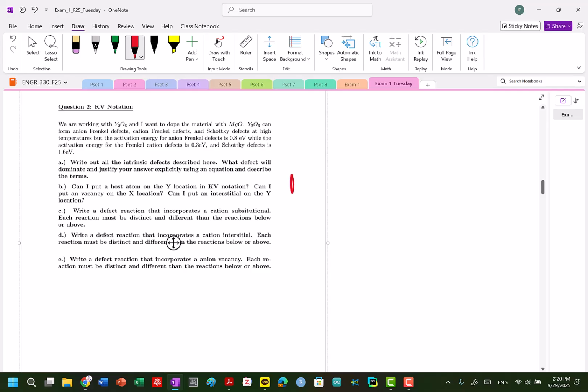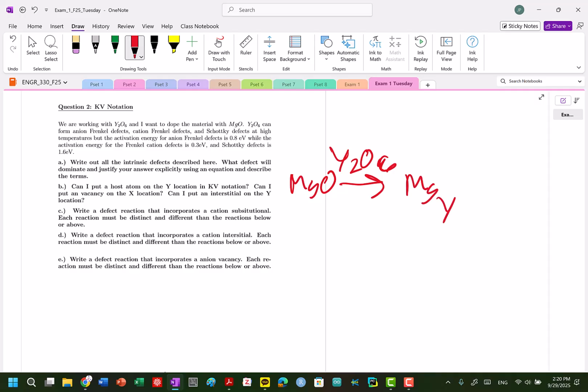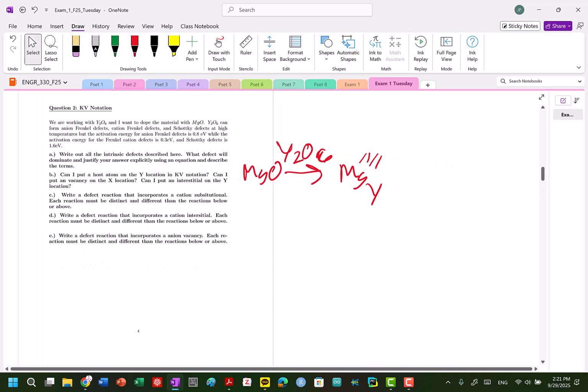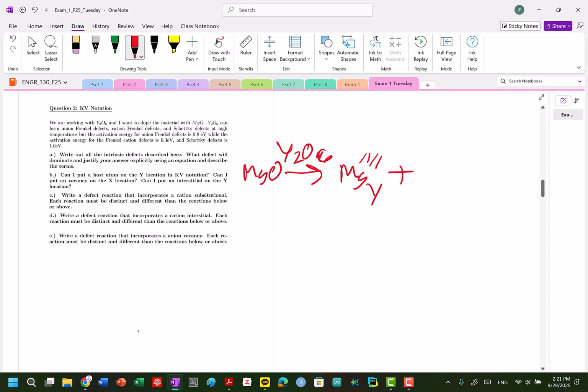So remember, we're doping it with MgO into Y2O6. So if it's a cation substitutional, it's an Mg where my Y must be. So that's a 6 going to 2, which is going to be a minus 4. So I need a positive reaction. I already have all of this, so I'm just going to go vacancy in oxygen. So I'm just going to put a 2 here. So we've got Mg, and let's see what we've got here. Ooh, but I can already start to see that would charge balance me, but it's not going to necessarily mass balance me because I know I need at least 2 of these.